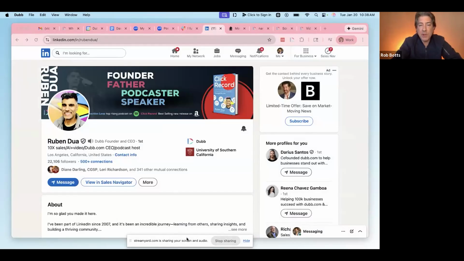Okay, so the last part we're going to look at right here is going to be the Dubb mobile app. Now, the mobile app is pretty awesome. It is a clip recorder as well. So that's the similarity between the desktop app and the mobile app that you're going to see right now. It also has some other cool functions too.